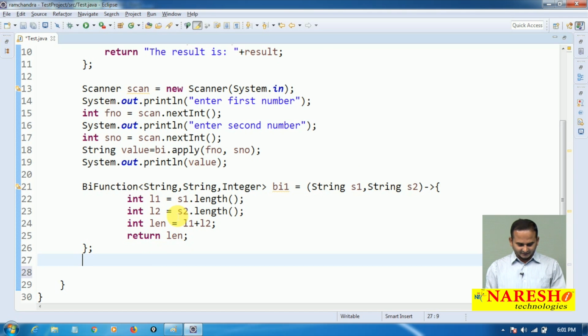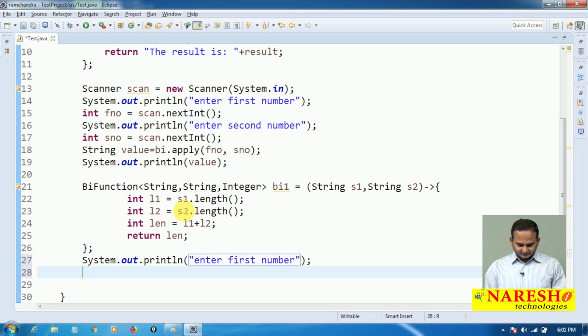Now here I am writing System.out.println enter first number, first let me take not number, enter first string. How can I read this one? Very simple. String m1 equal to scan dot next method.